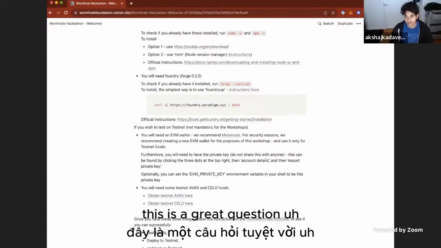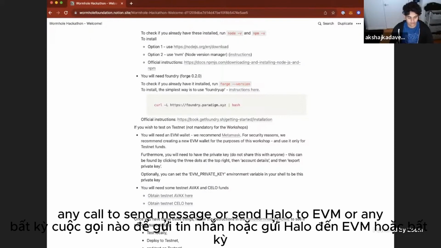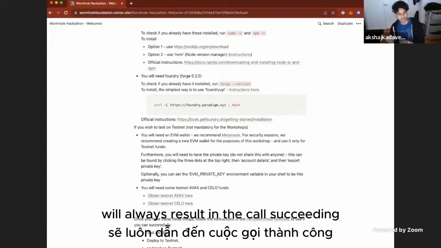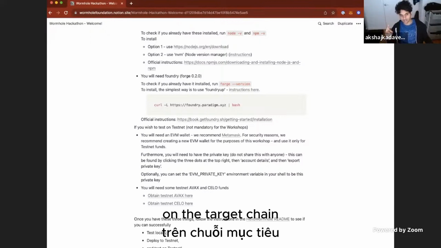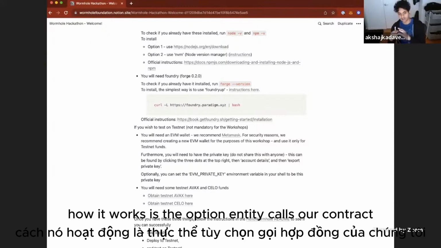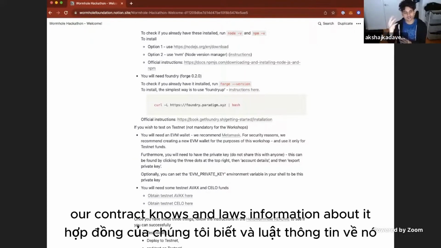This is a great question. Basically, any call to send payload to EVM, or any call to sending, will always result in the call succeeding on the target chain. But if your contract reverts, then, basically how it works is the off-chain entity calls our contract. Our contract verifies the signatures, and then calls your contract. If your contract reverts, our contract knows and logs information about it.